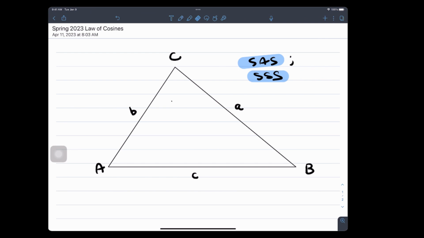And notice what I mean. Here's what they're saying. What if you have side B, angle A, side C? So the angle is included. This is called an included angle. And this angle is between two adjacent sides. So you say, what angle? Well, A. A is between two adjacent sides, just to let you guys know.